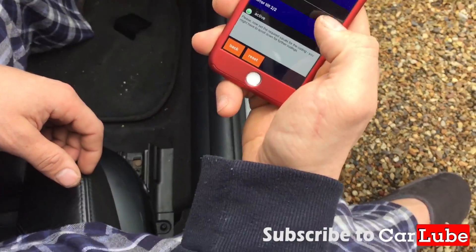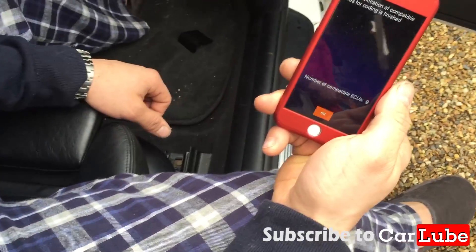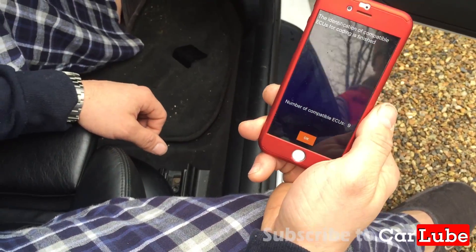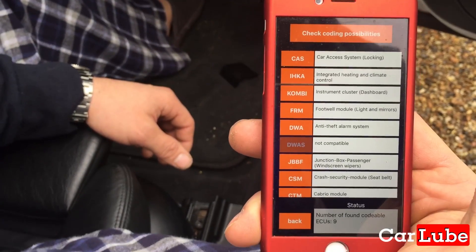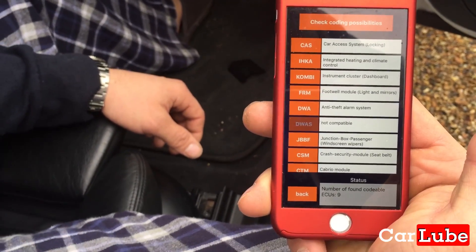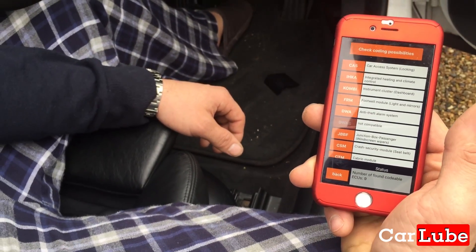What are the options there? There's thousands. So what does having nine compatible ECUs mean? You've got nine separate ECUs and you can code nine of them. So what we have there: car access locking — I mean that doesn't need to be done. Instrument cluster. I quite like the digital dash. We've got that already though, standard — yeah, in the E-series.